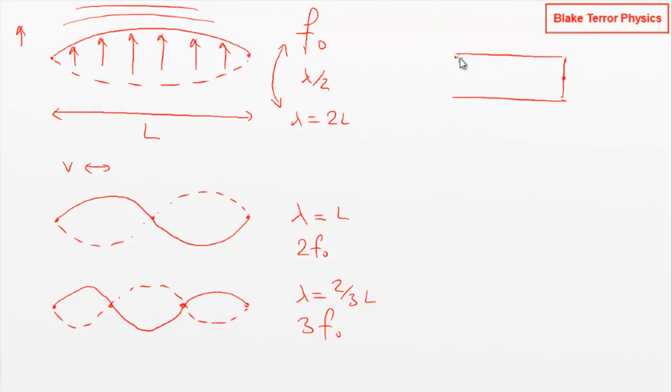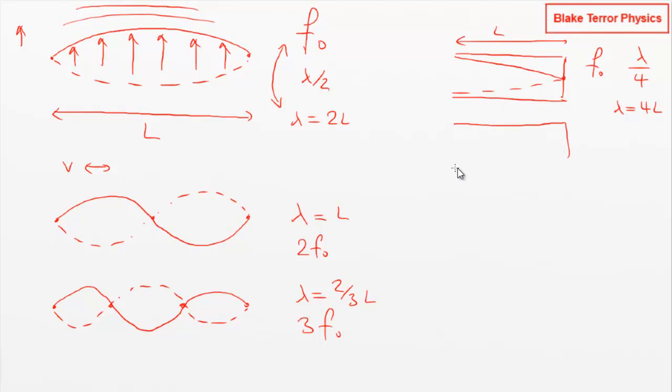So we're going from antinode to node. That's our simplest, that's our fundamental frequency. That is 1/4 of a wavelength. So our wavelength is going to be equal to 4 times the length of the tube, if the tube length is L. Right, then we can add in another node or antinode.